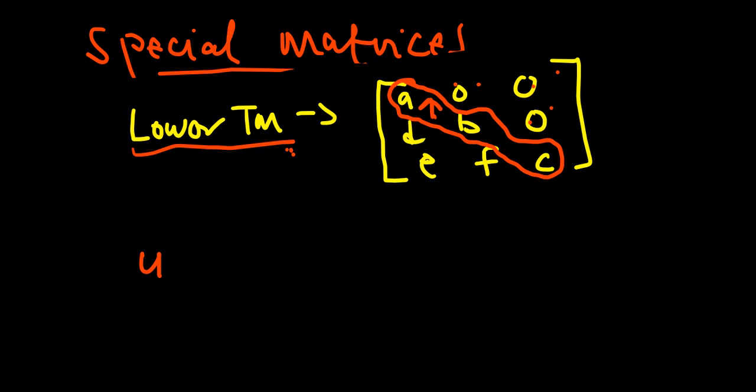When we want to put a certain matrix in row echelon form, we'll just be using this concept, the lower triangular matrix and the upper. So now let's talk about the upper triangular matrix. The upper triangular matrix is like the opposite of what we are seeing there. Here we had all the entries above the main diagonal being 0, but here we have all the entries below the main diagonal being 0.